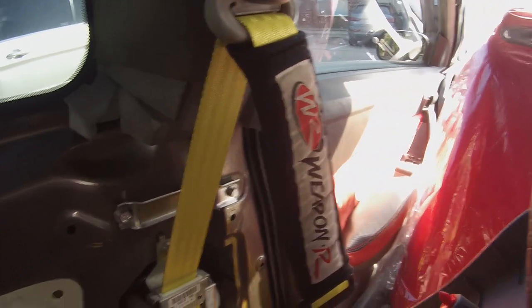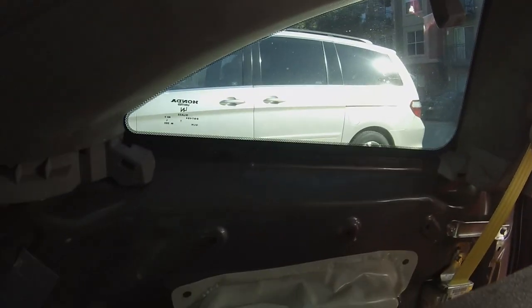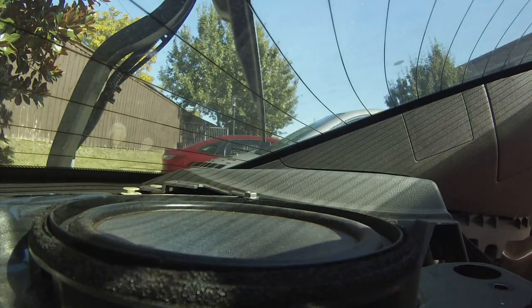So by the way, I'll tell you how to access the ones on the side right there, and you've got the back right there you have to take off. If you want to change the front ones, this whole side panel has to come off. Okay, turn the camera. Oh, sorry about that.